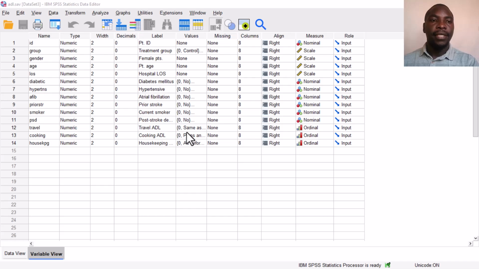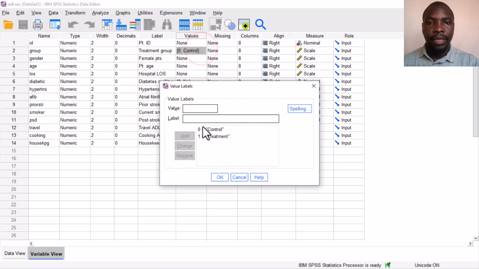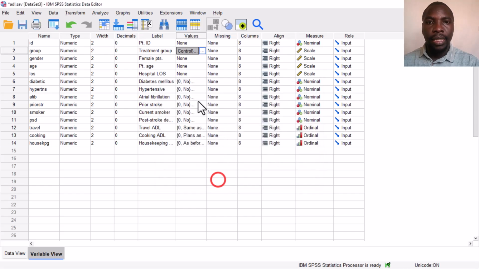So in this data set, we have got 14 variables and some of them have got values defined. If I click on it, you can see under treatment group, we have control as 0 and treatment as 1, and other variables.